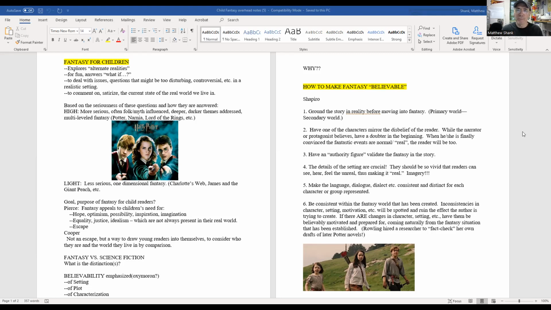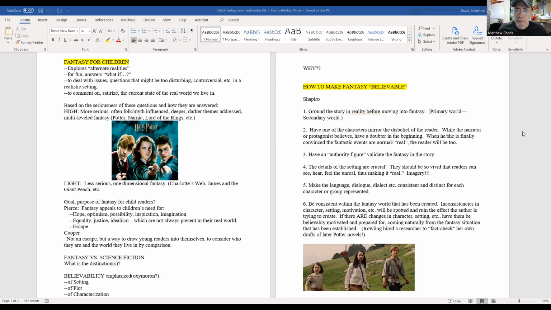And again, I think it's particularly important for kids. And then we're transformed into the fantasy world. So we kind of move from the primary world, the realistic world, the one we're familiar with, and then eventually something happens that will take us into the secondary world. So how does White do that, for example? I won't answer that question. That could be part of your answer to the homework question.